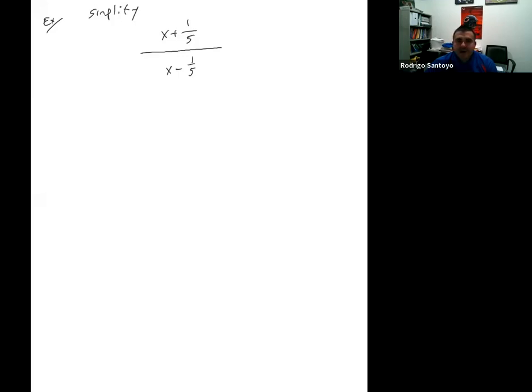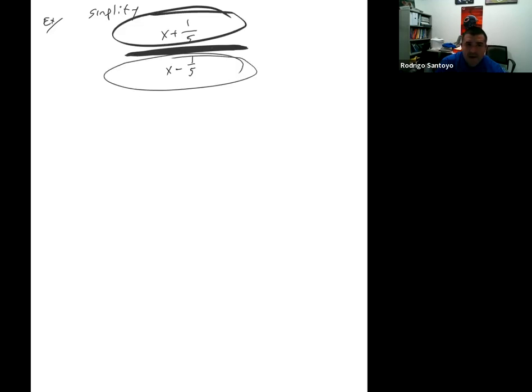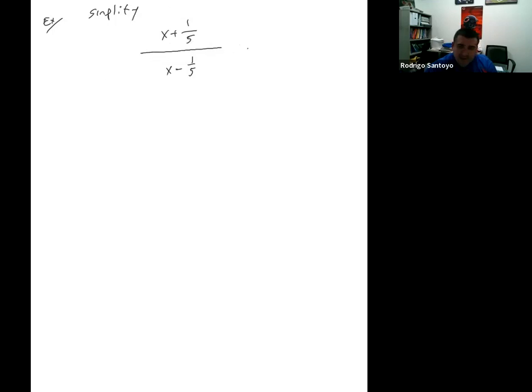All right, so we want to identify the numerator and identify the denominator. Notice at the top part, really we have this really long fraction line that says, hey, this is the numerator, that's the denominator, right? So we identify them. That's our first step. Second step is just write it as division then. So we're going to do the first part, x plus 1 over 5. It's that entire thing that's divided by this other one.